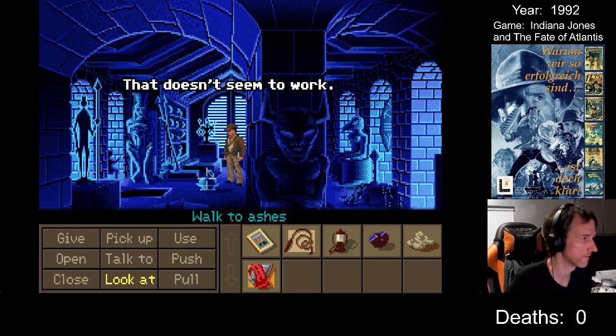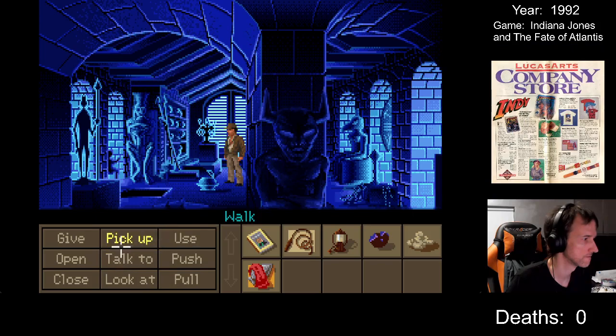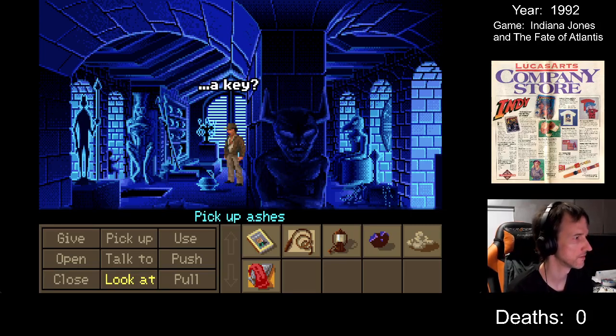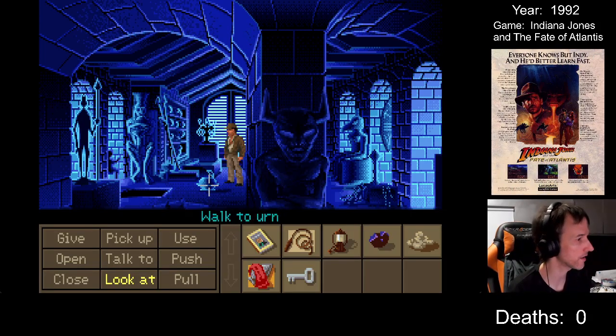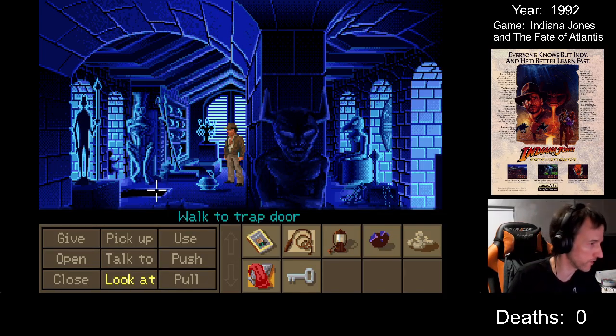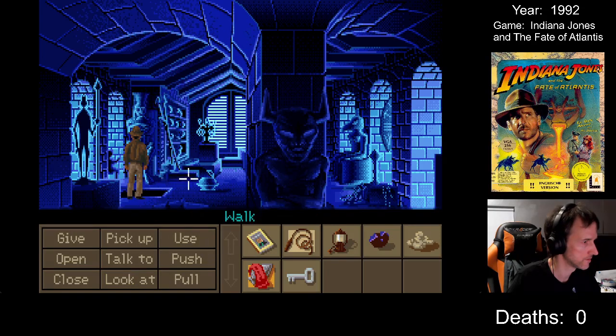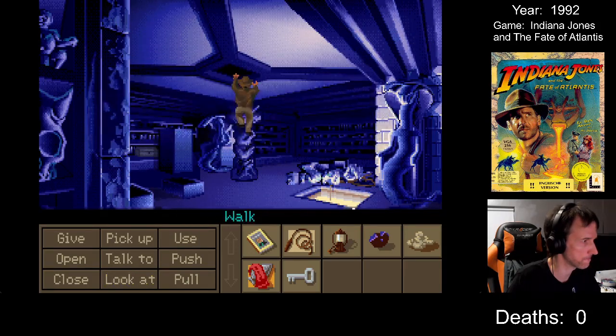Use the urn? That doesn't seem to work. Feels like there's something loose in here. Oh, there is something loose in here. A key? Oh, a key? We have a chest and a key? I think we're getting somewhere here. I don't think that'll work. There you go, just walk down.